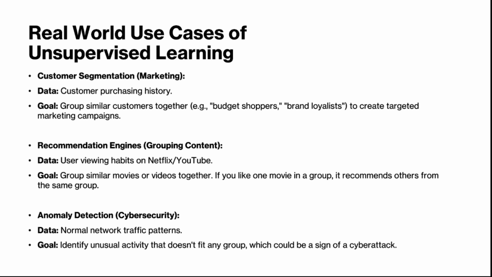Next, moving on to recommendation engines. Let's say you watch a movie on your YouTube, on your Netflix. Yeah, you get your recommendations. So this is based off what other people watch, which is similar to what you have watched so far in your history. So again, here there's no label data. All you give as input is, I have watched these 15 videos in the past 5 days, and you watch, let's say, another similar 10 videos. So it automatically tells you there's another person who has watched these 15 videos. So the other 5 videos may be relevant to you, and it shows up as a recommendation on yours.